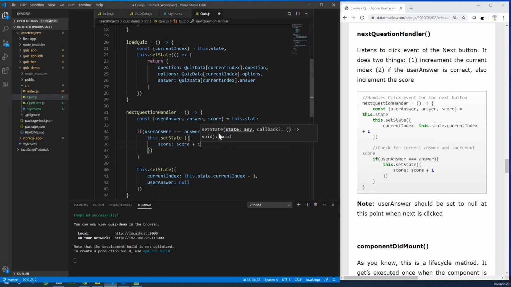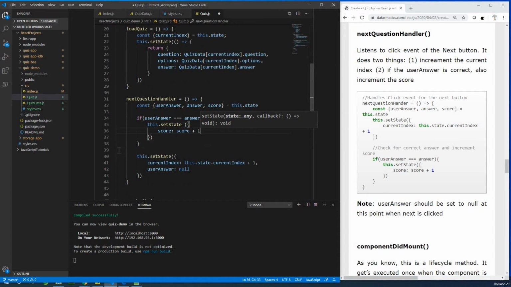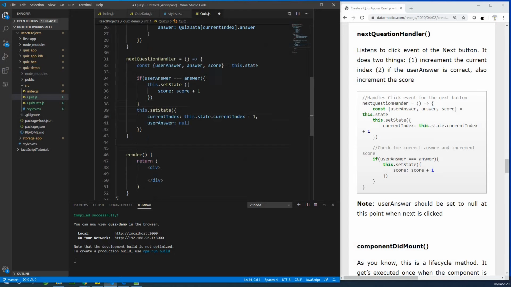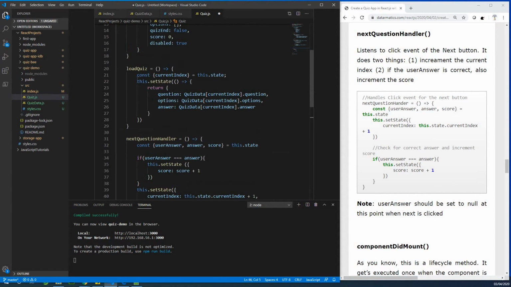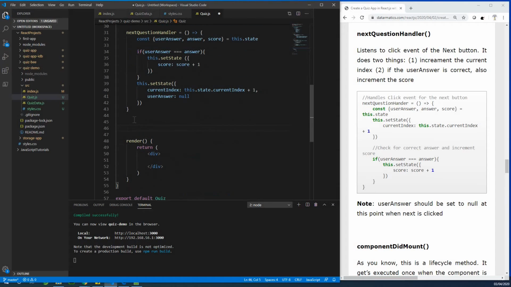All right. Okay, so we've completed two functions at this point, and we need a way to say when the quiz starts up, or when this component loads for the first time, we need to call the load quiz function, and that has to be done immediately the component is mounted.